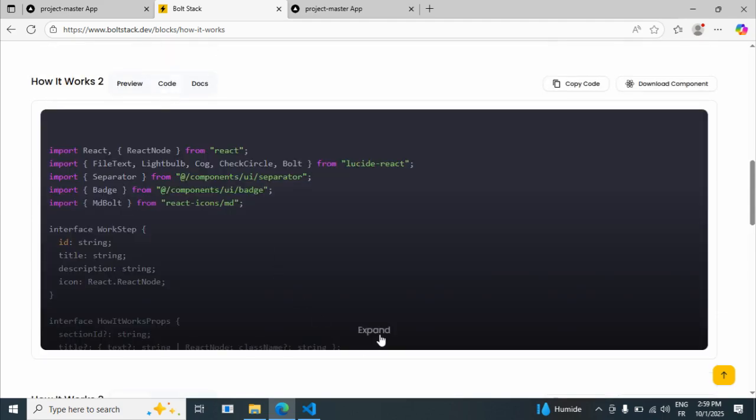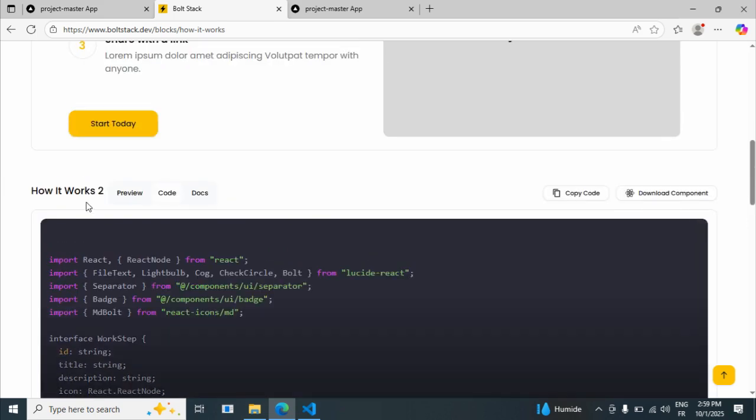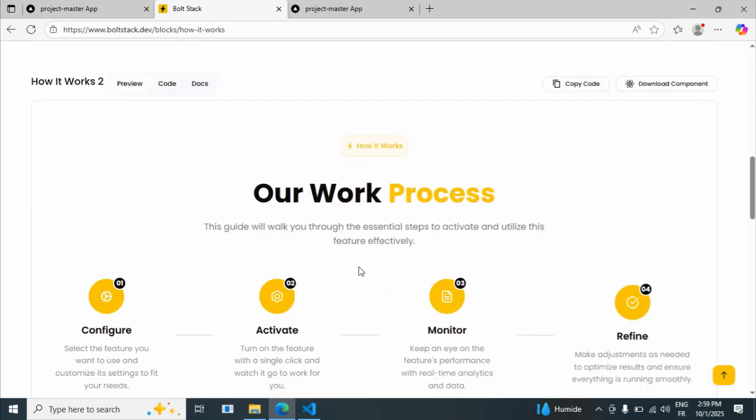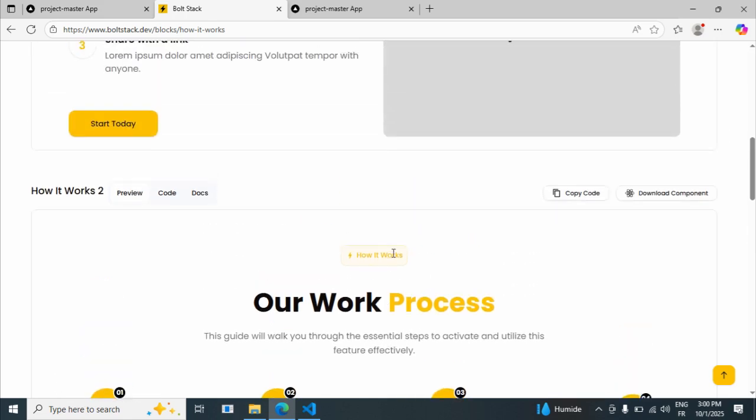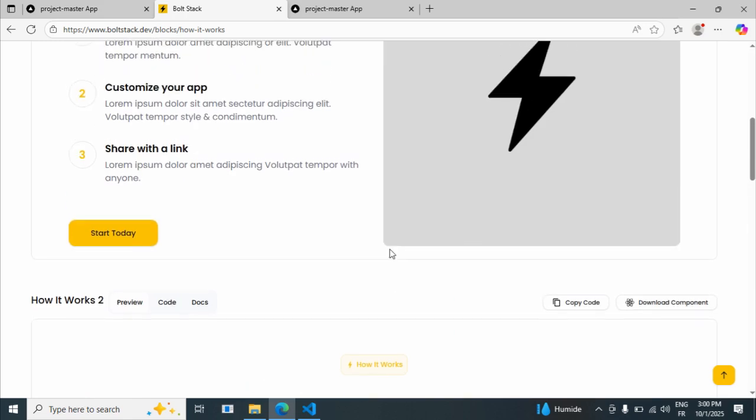As you can see, you can access the code if you want to. Just think about the time that you'll save if you want to build this component from scratch, or any component that you want to build. You can just copy and paste, and you can do the modifications if you want to, to add or modify some of the things based on the project that you are building. So this is a time saver, and this is what I'm trying to do with this poststack.dev website.